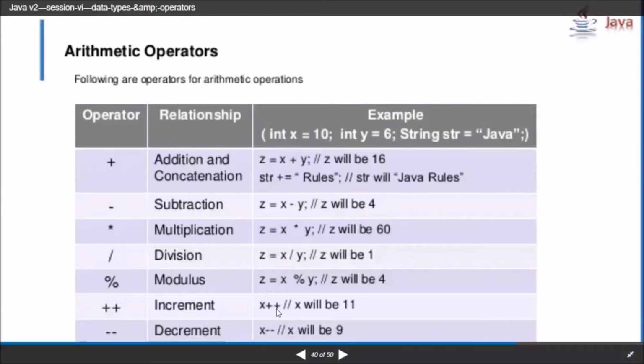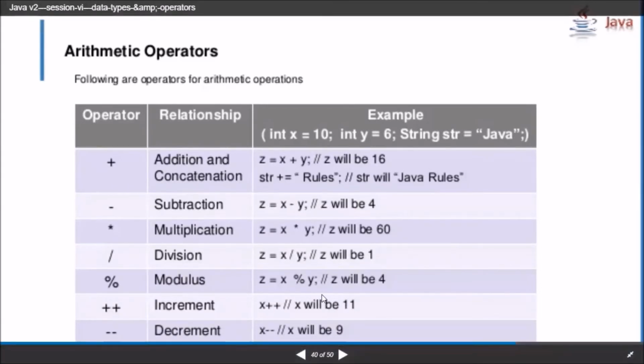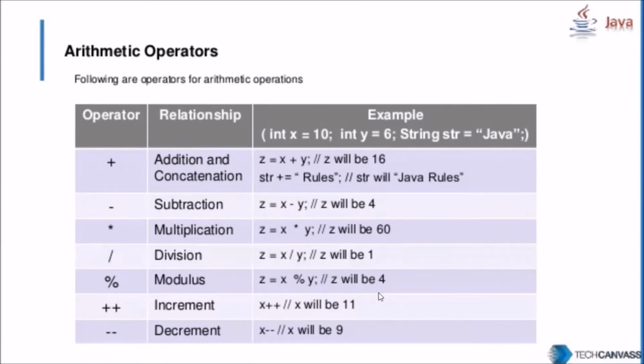All right. So this is how you can use these arithmetic operators. Now, this is how you can place x plus plus or x minus minus. Right. So Chirag, here the increment or the decrement will always be by 1. Yes. Now, if you want to increment or decrement it by more than 1, then you can simply use mathematical operation saying x plus 2 or x plus 1. Okay, got it. So this is just for simplicity. When you have double plus, it is incrementing by 1 or decrementing by 1.